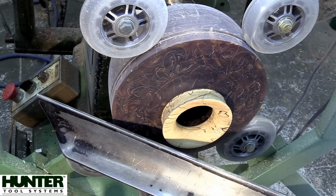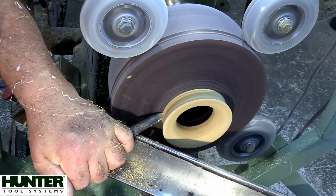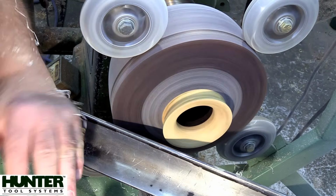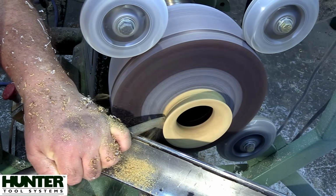I was having a real hard time doing any cutting on the outside of this. That's the Phoenix from Hunter Tools, and I actually got my left arm through the opening in the steady rest in order to get in there to do this. It was actually quite difficult to do.